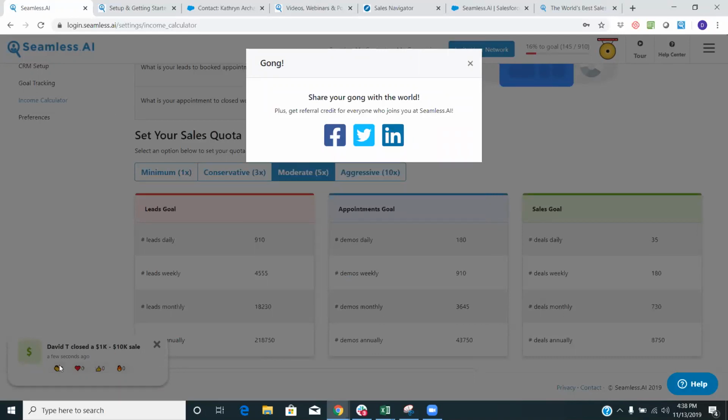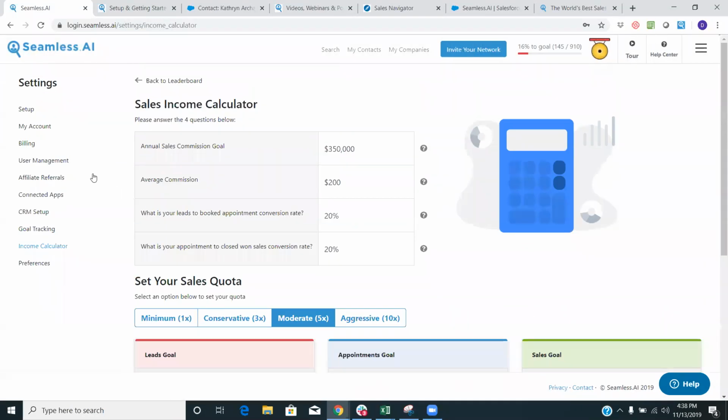You'll see notifications pop up as your team adds more, is heating up, if they're adding more leads, if they're booking more meetings. And then I can get that social proof out there and share this on LinkedIn, Facebook, Twitter, demonstrate to my audience that I'm heating up, my product is heating up, we're changing people's lives, we're improving the world.